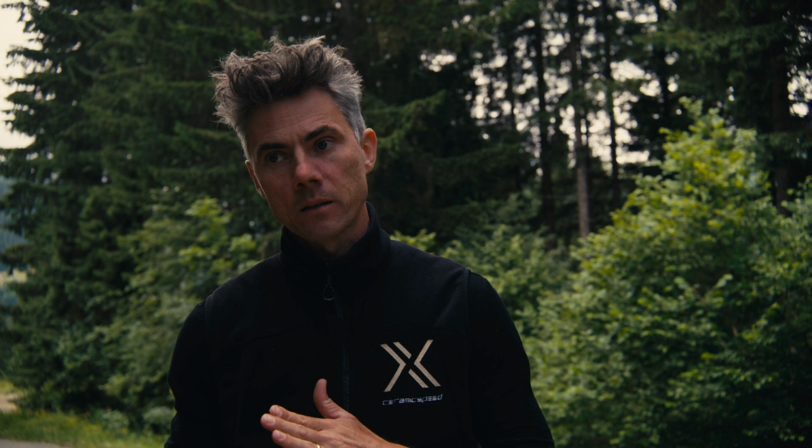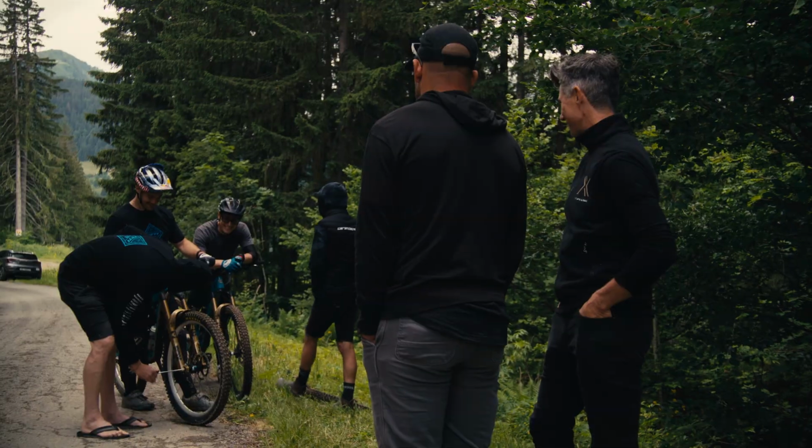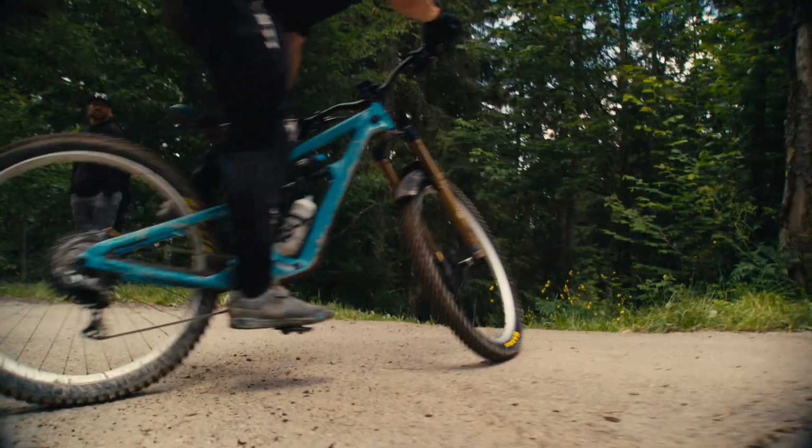We're just on the trail here. We're trying different radial tolerances in the bearings. We get our data in the lab, but it's very important that we work with the athletes on the trail just to validate what we have in the lab and then also take feedback from the riders.